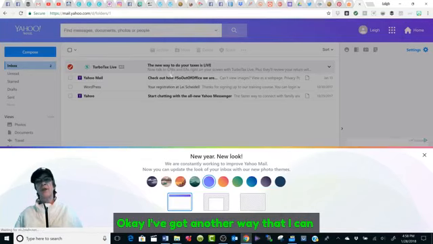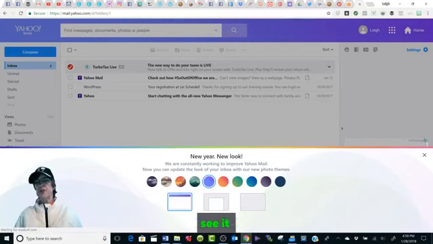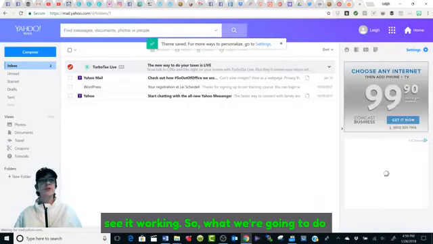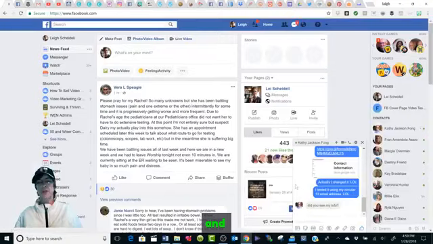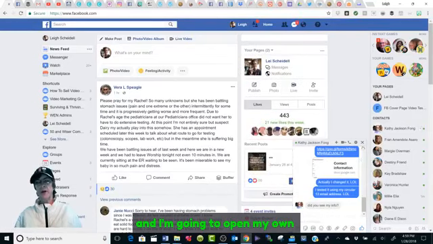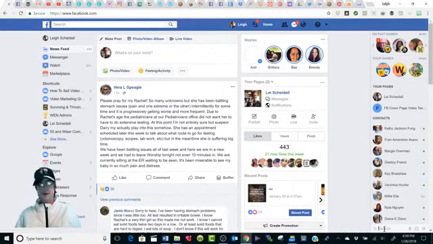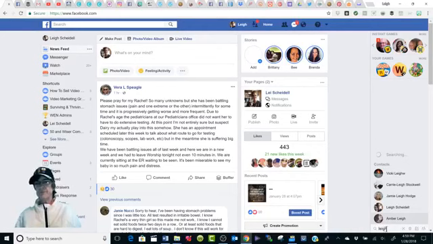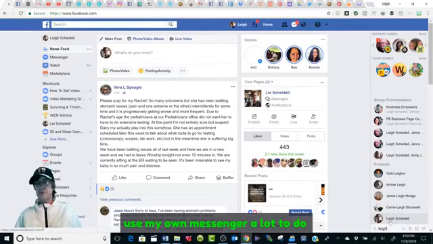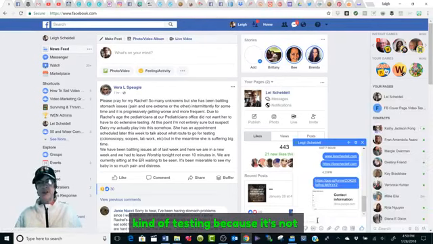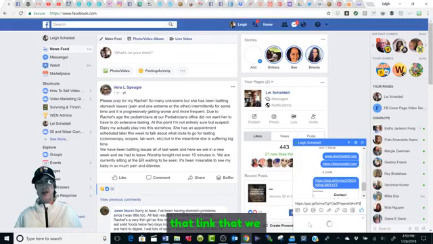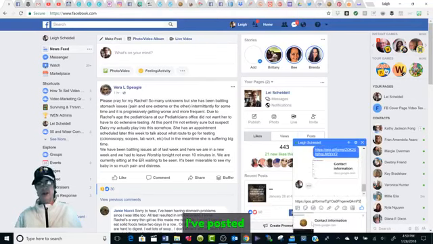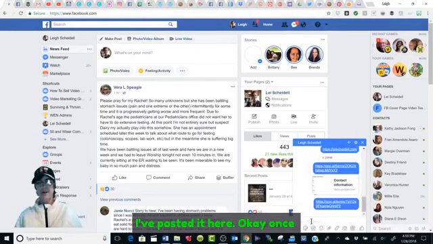Okay, I've got another way that I can show you the form and we can actually see it working. So what we're going to do is go over to my Facebook and I'm going to open my own messenger. I use my own messenger a lot to do any kind of testing because it's not bothering anybody for me to send it here. So I'm just going to Control V and paste that link that we copied into the email, and I'll post it here.